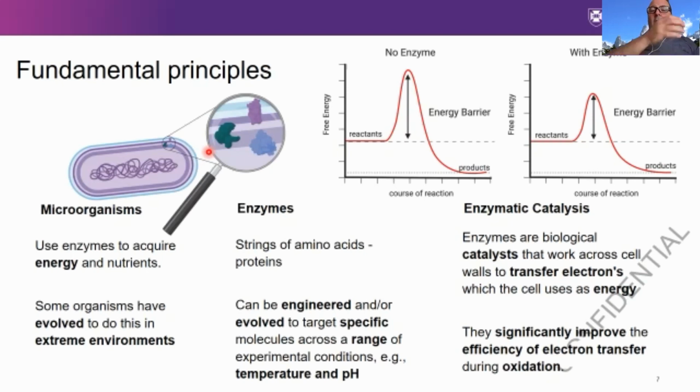Now, how does it work? Excuse me. It's not Corona, I can promise. When you think about a chemical reaction, any reaction, be it the oxidation of iron 2 to iron 3 or any other kind of reaction, they all proceed via a so-called activation barrier. In order to proceed, a chemical reaction needs a push, it has to overcome a certain energy barrier in order to proceed to products. The product in our case could be, for instance, iron 3, but the same is true for any other reaction of relevance. What a catalyst does, enzymes included, is lower the height of this activation barrier. By doing so, you need less of a push, which means the reaction can go much faster. That's what a catalyst does. That's what an enzyme does. It makes reactions go faster.